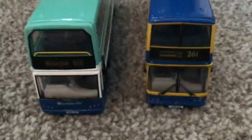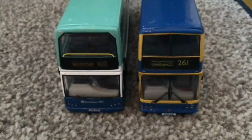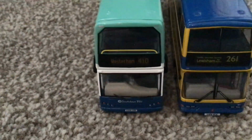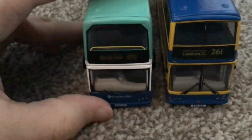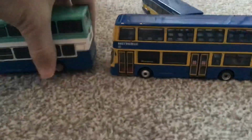Now, the East Lancs buses have two types of windscreen. Look. I've seen some Dennis Trident East Lancs with that front windscreen as well, but yeah, it's two different types of windscreen. We'll also look at the headlights. The headlights are completely different on both of them. However, everything else, apart from this one having the extra door, is exactly the same.